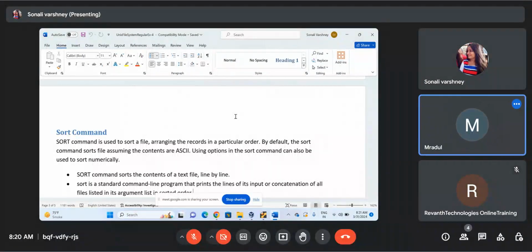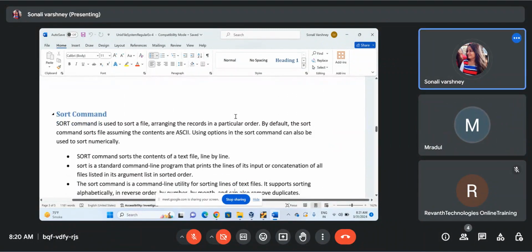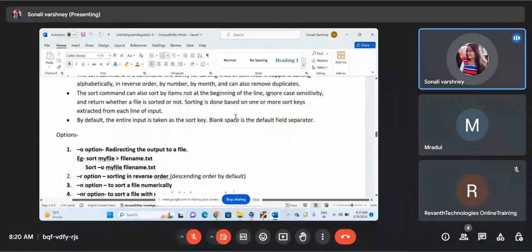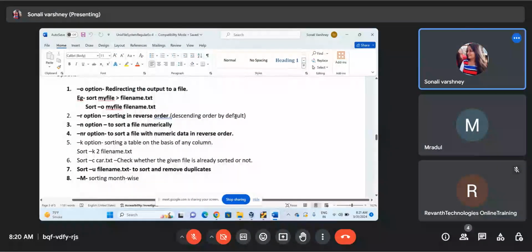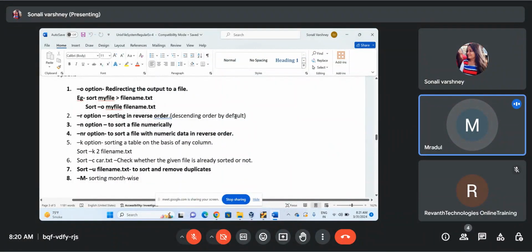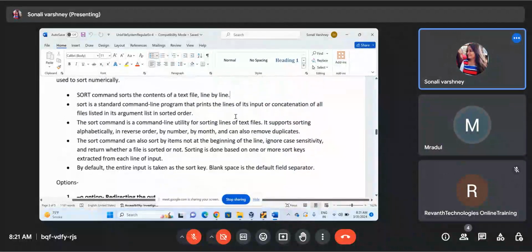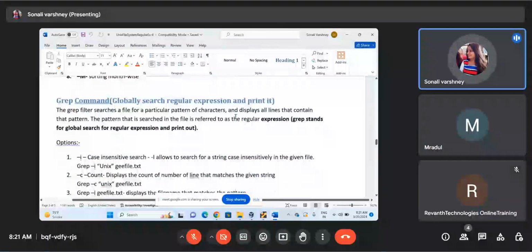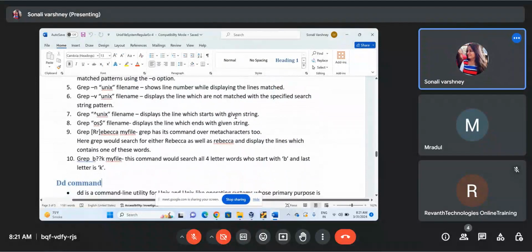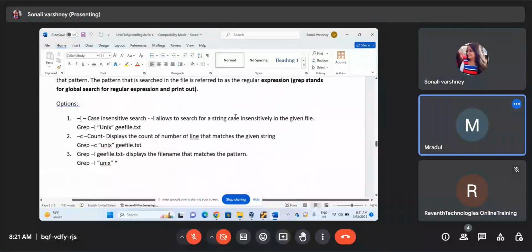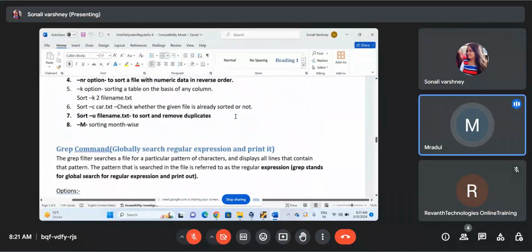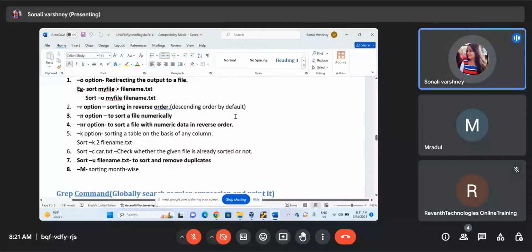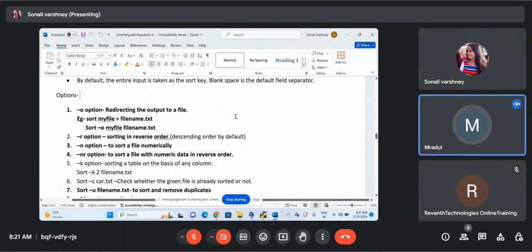Yeah, I know. To find... many options are there, you know all these options. Option, I have not used them. Okay, so let me show you. Grep command, how much do you know with options? With some of the options I have used, not all. Okay, so we will be revising both of them.